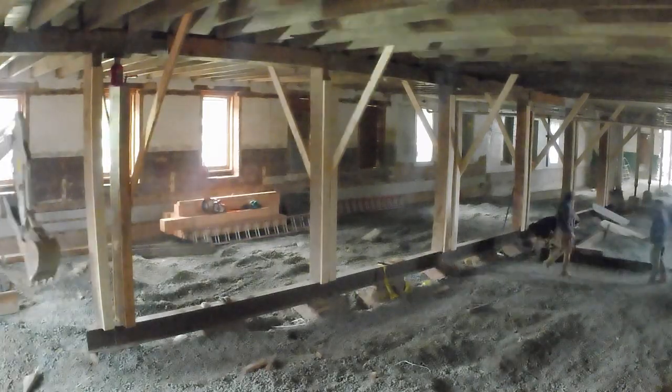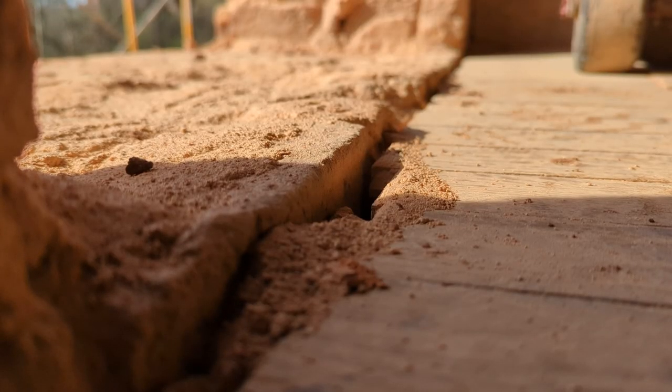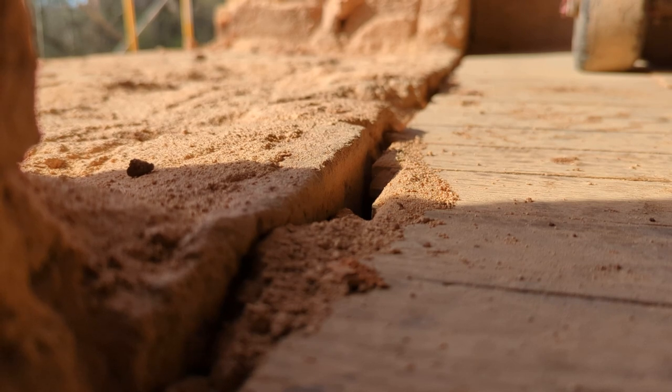You could see the ratchet strap from a really old video where we ratchet strapped that footing together. Oh yeah, at one point I stuck this camera over here. This is the emergency exit door on the second floor, so you could actually see. I mean, it's not that exciting, but you can actually see the floor lifting here. And that's, you know, us underneath it.